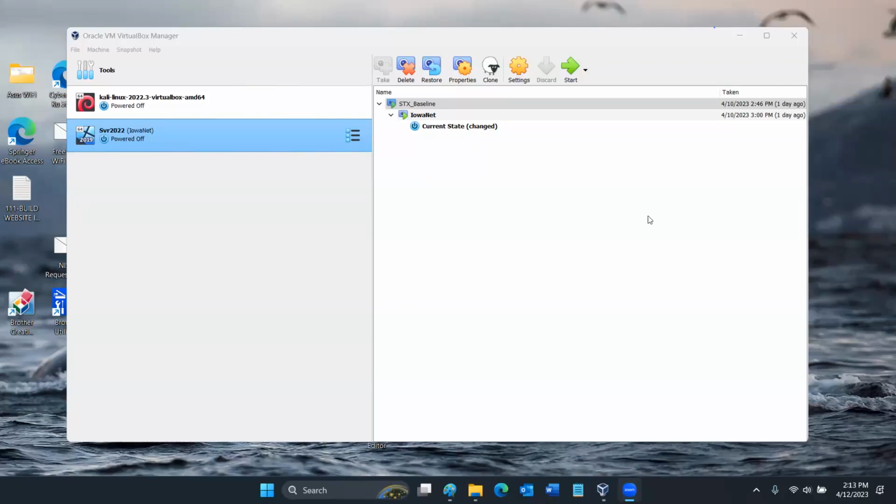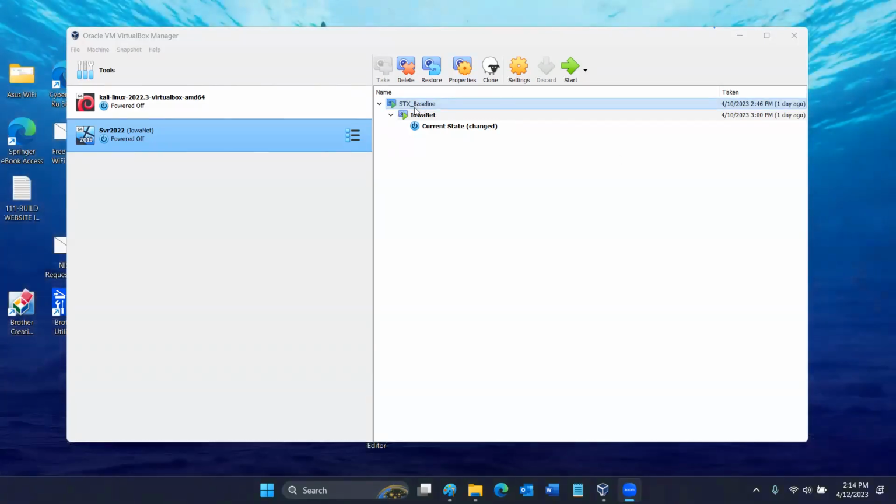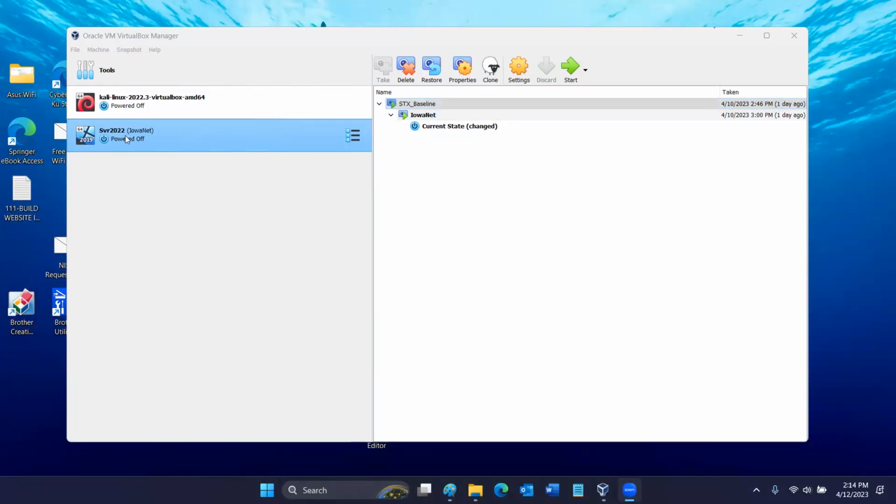In our last class on Monday, I was showing you that I needed to capture the baseline snapshot for my server virtual machine. That's because I was in Iowa and I was going to make some changes to get the network settings updated.